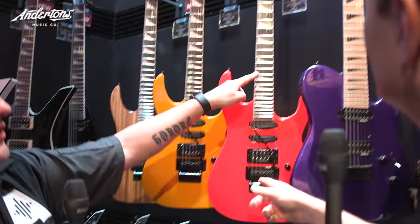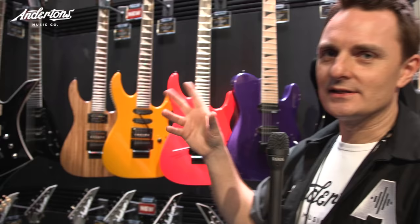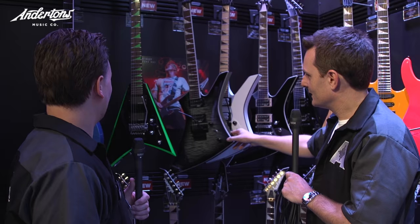So that's the X series, where you're going up to the Seymour Duncan designed pickups. About 800, 900 US. Yeah, something like that. Most of the dollar prices and the pound prices are about the same now, to be honest. There's not a big difference. We've got Kellys. Kelly is a shape that I think went out of fashion for a bit, but it's kind of cool again now, isn't it?